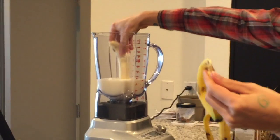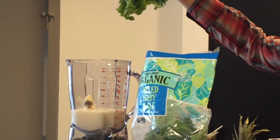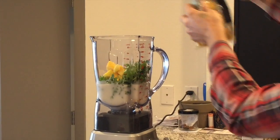Toss in 1 fresh or frozen banana if you've got one. A big handful of baby kale. I'm excited to see how it handles this. We've got some huge chunks of organic frozen mango. We've got some mixed berries now.